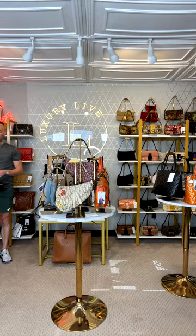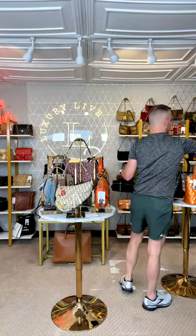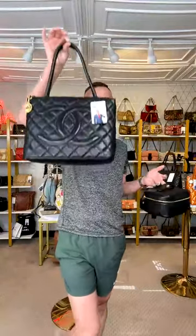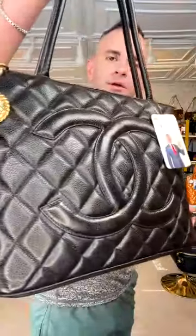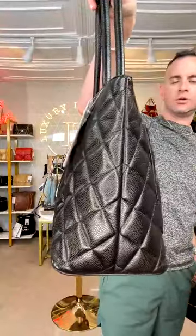So right here, if you wanted a matching set, these two would actually match. They're both caviar. Caviar means they are a textured leather, a created texture with a calfskin. This is probably the most versatile leather that you can buy at Chanel.